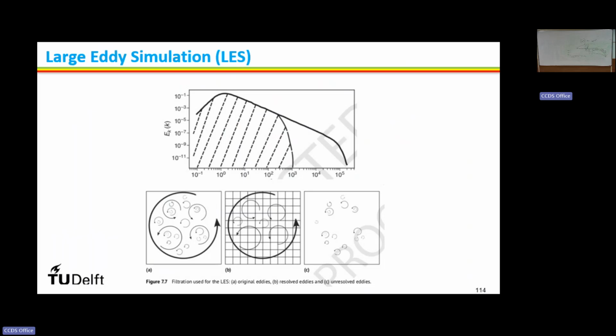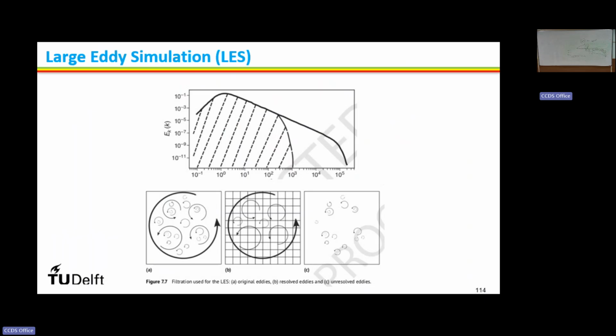We are capturing the geometry, and we will provide the necessary grid resolution to capture these large eddies. Eddies smaller than our grid size, we are not going to capture. Just like in RANS modeling, we model those eddies to see their effect manifested in the bulk scale in the Navier-Stokes equation. The smallest scale eddies influence the large scale motion through what? Through the subgrid scale stress. So this kind of modeling is called large eddy simulation.